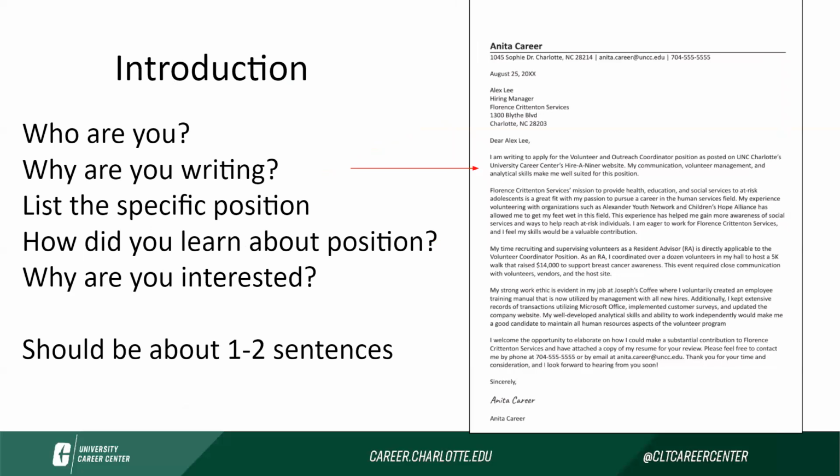So in the introduction, it is important that you are clear and concise. So this is going to be about 1 to 2 sentences, basically stating who you are, why you're writing, talk about the specific position you're referring to, how you learned about that position, and essentially why you're interested in that position. So in terms of how you learned about the position, it may be you learned about it through a specific website. It could be Hire a Niner, it could be LinkedIn, it could be something else, or you could have learned about it from a person. So make sure, if that's the case, that you list the person that you learned of the position from.